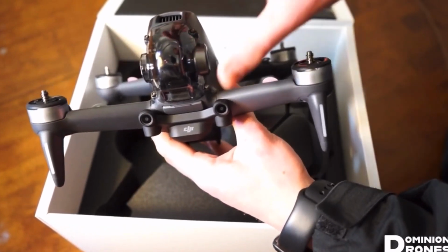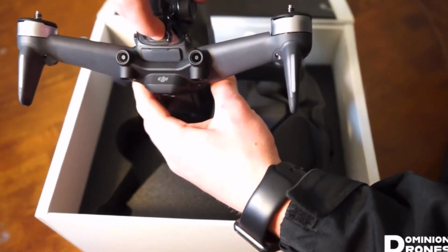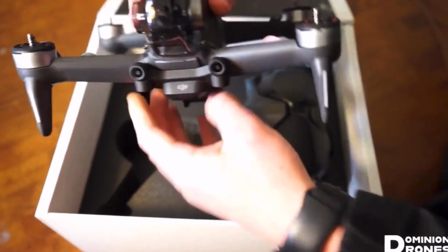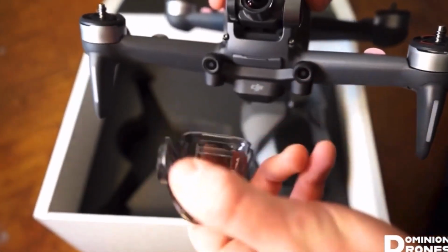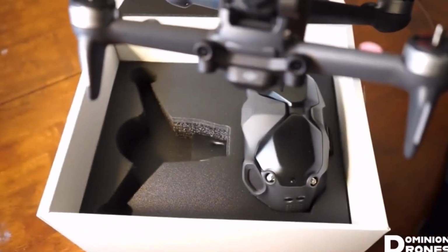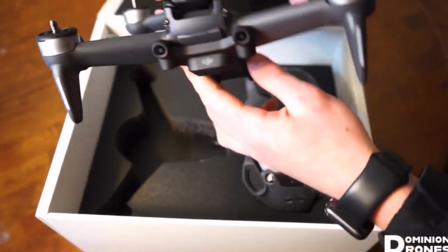Okay, and also there we have the micro SD slot for the drone right on top of the DJI logo, and there we have that gimbal cover. Okay, that's pretty nice, and we have that 2-axis gimbal with the drone, and in case you crash this drone, it will cost you 150 euros to replace, somewhere around $180.